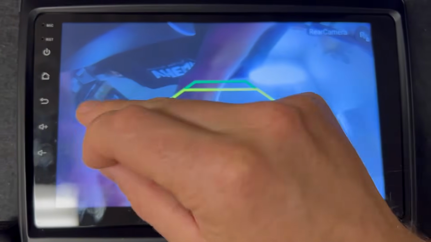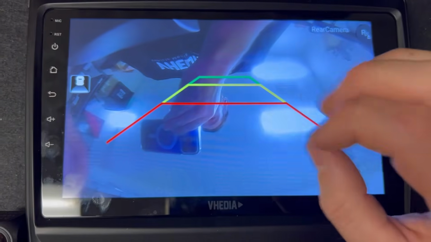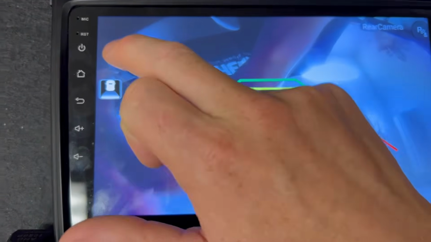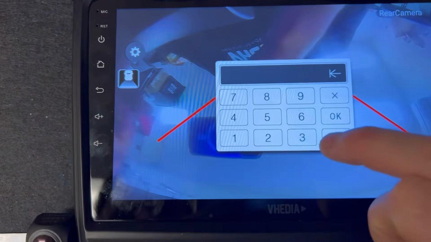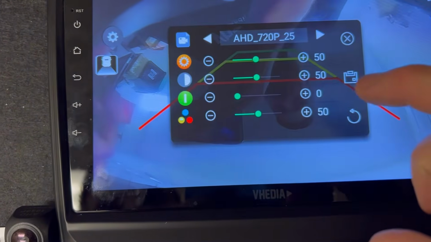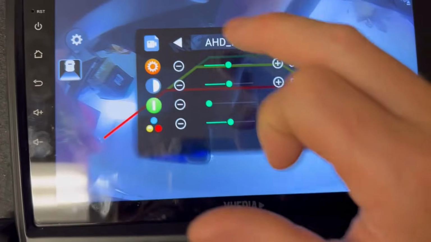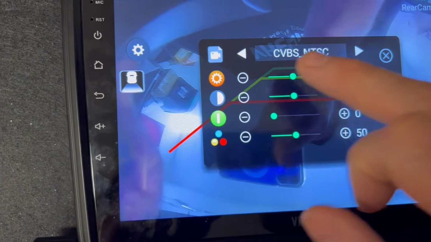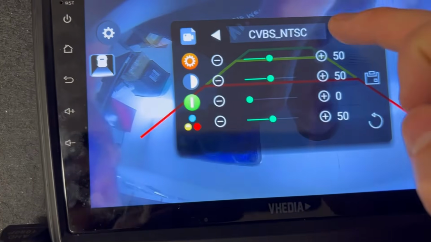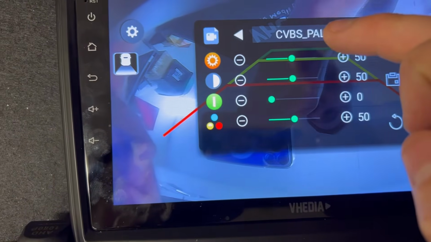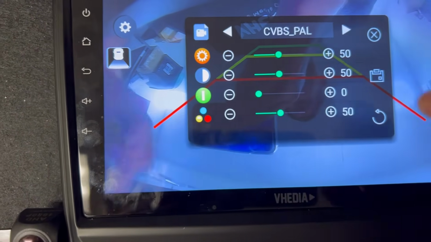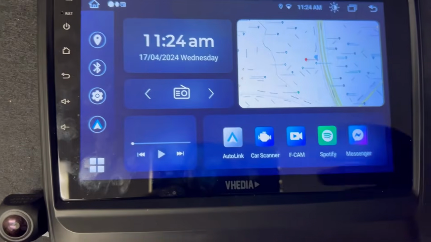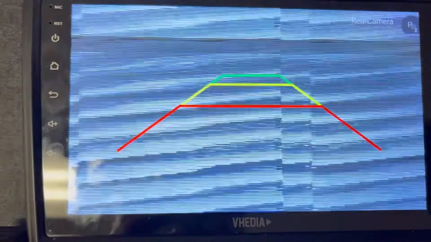If it says no look signal, then that's probably not a format issue. So if we touch and hold on the screen, click on here, type in 4 zeros, 1 2 3 4, click OK. Now you can click through and change it. So majority of people, if they have like a factory color camera, it's going to be either that one or that one. Now you have to change one, so you have to come in here and you click the save button and just wait a minute.